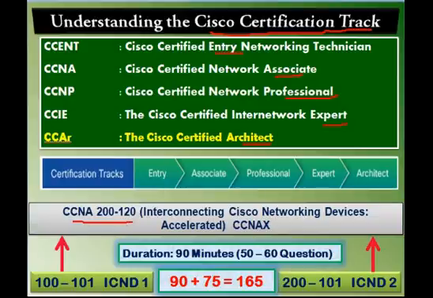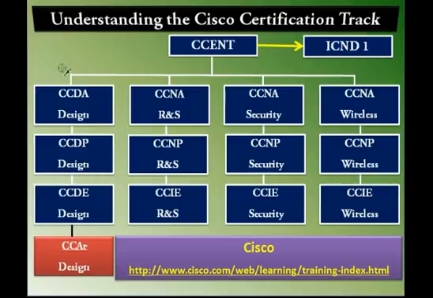To be CCNA certified, you have two options. Either you can go for 2 attempts, ICND 1 and ICND 2, to be CCNA certified, or you can go for 1 attempt, CCNA X, that is accelerate. In this video, we will go through the full Cisco certification track program because Cisco offers a wide range of certifications. Cisco training and exam track procedures are consistently being revised and updated for relevance and accuracy. To be a real Cisco certified professional, for the latest updated Cisco certification track program, visit the Cisco website.